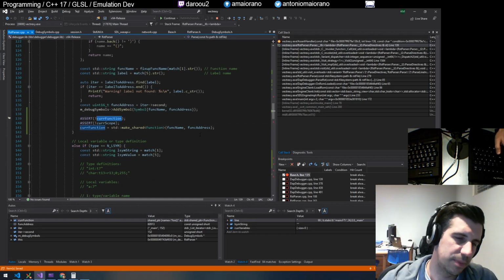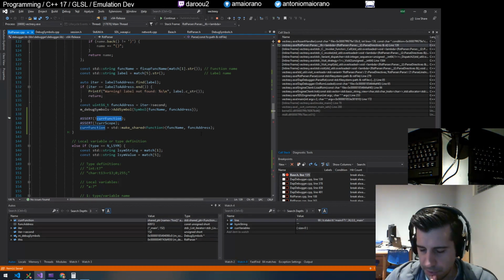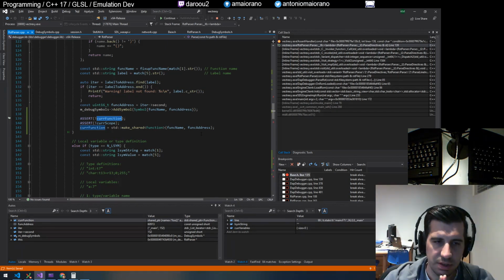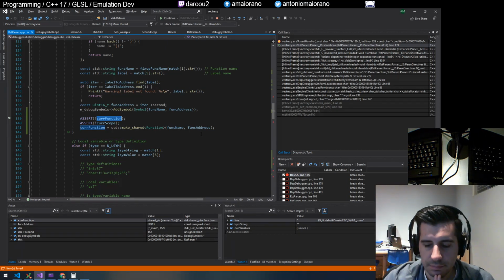So in that case, what it means is that if I start parsing a function, I may not get to the point where I know I'm done parsing that function. So I can't assert this here. There's no way to know.